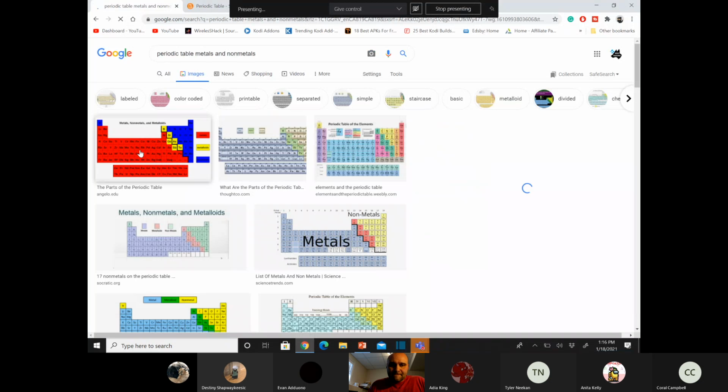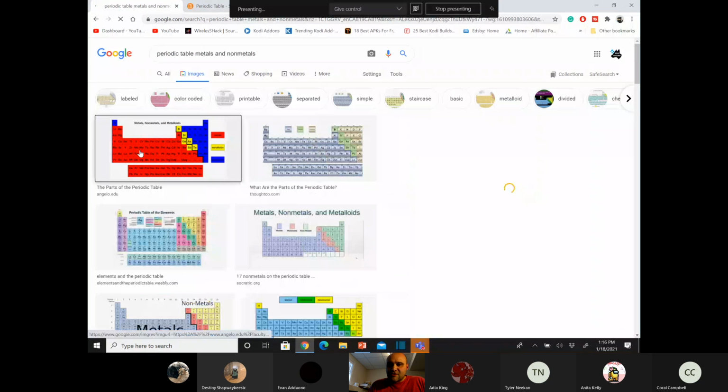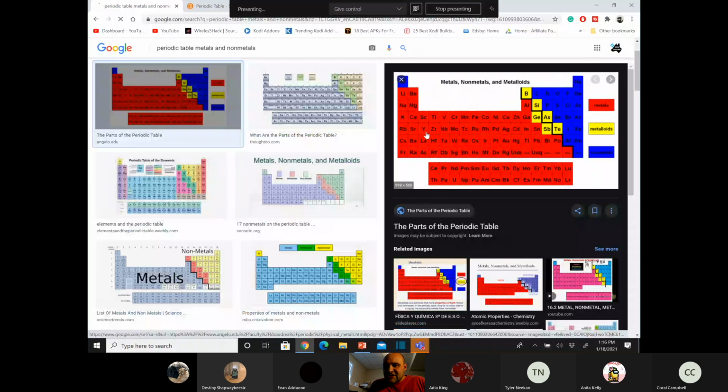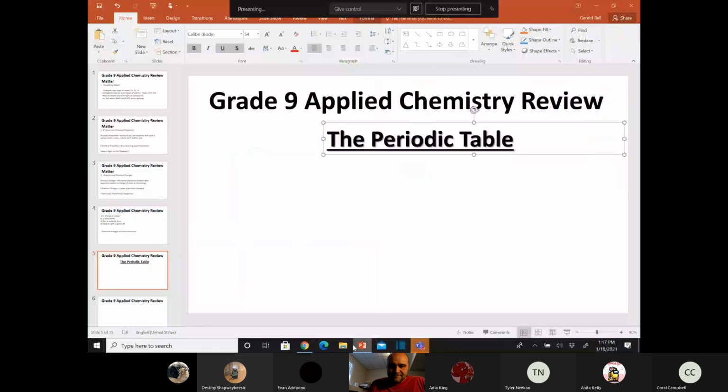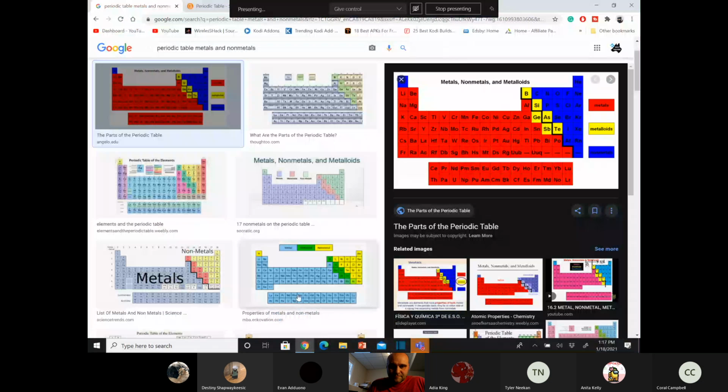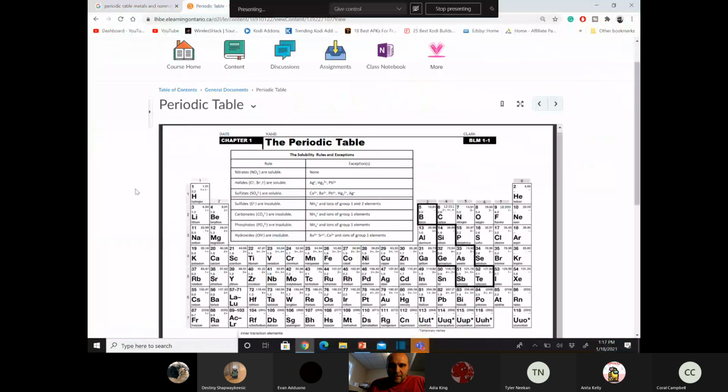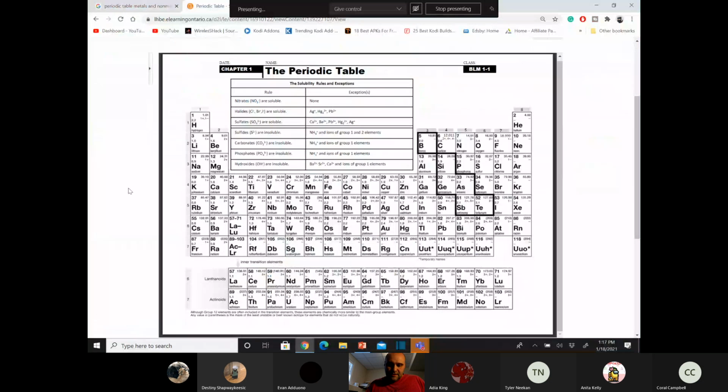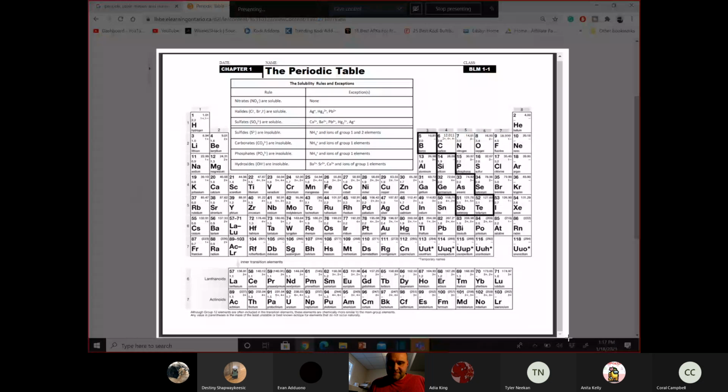So maybe even using this one isn't the worst one ever. Although this one, again, there's no information on it besides the symbols for the names. So this one might be good for classifying. Because remember, one of the things we're going to talk about here in a little bit is whether something's ionic or covalent. And being ionic means it has a metal in it. So if you can just find the symbol with the metal, then you can be able to tell. But anyway, got the periodic table ready for you. Now where to go? Okay, here it is. Taking a quick snapshot of it.